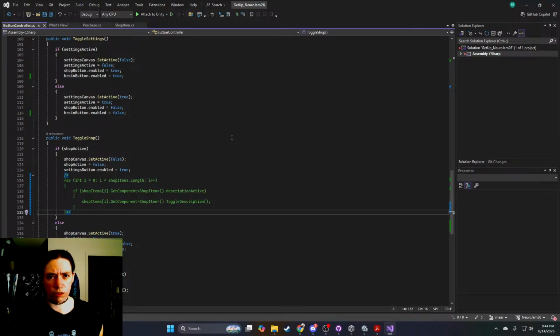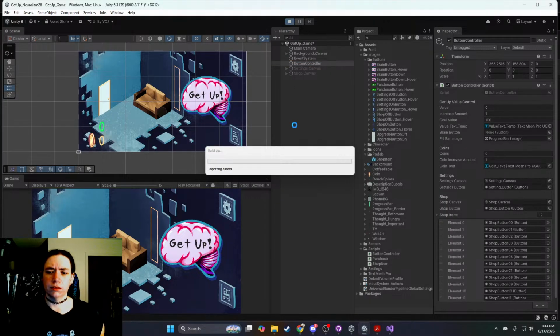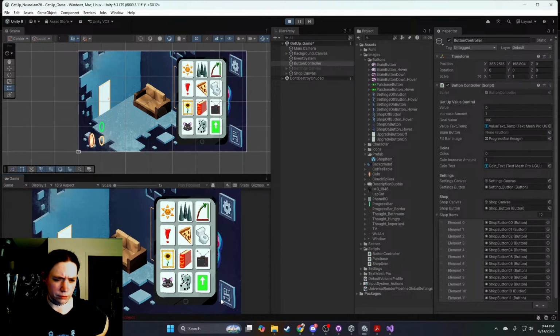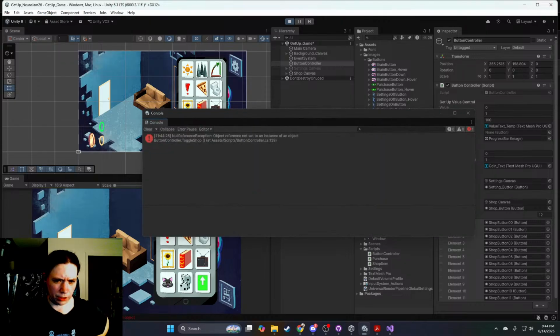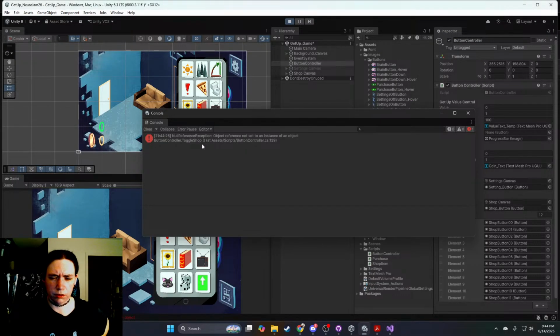Maybe it's length -1? Less than equal to length? Oh, something is still unhappy. Toggle shop 139.